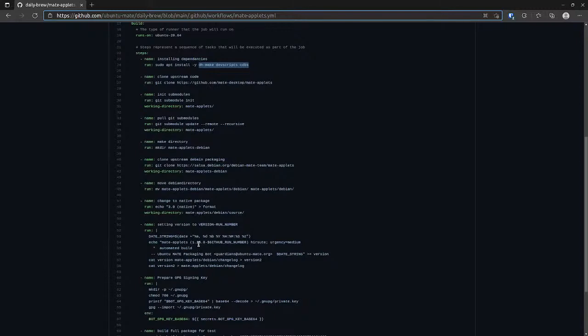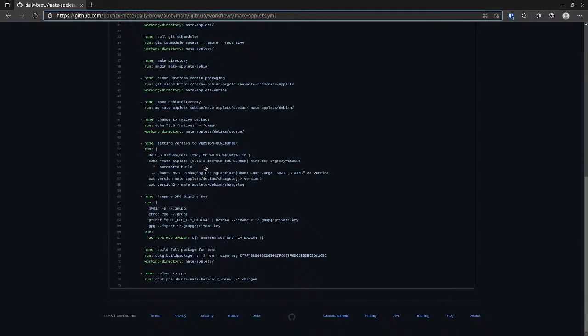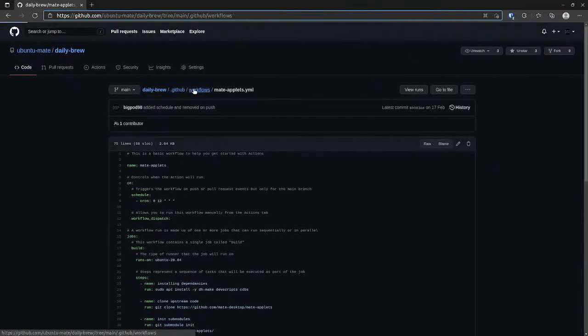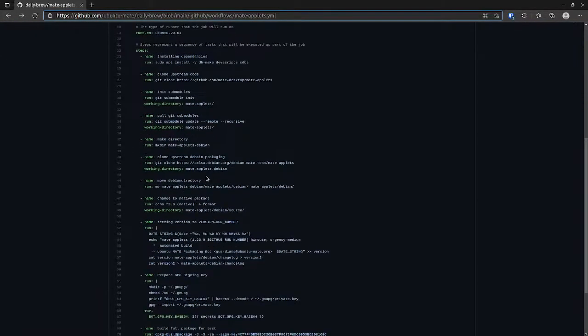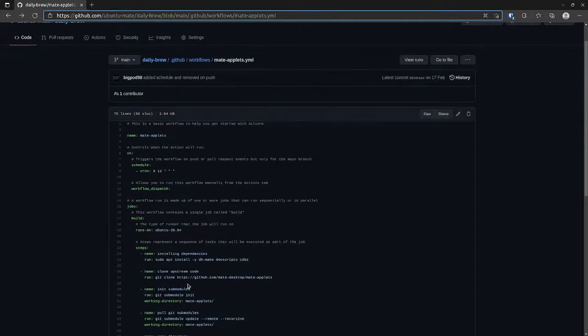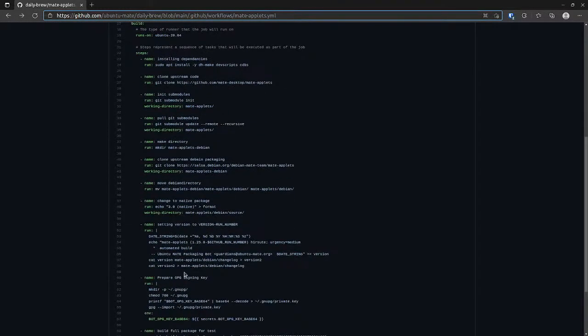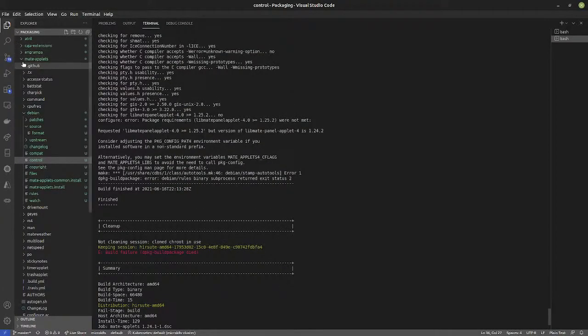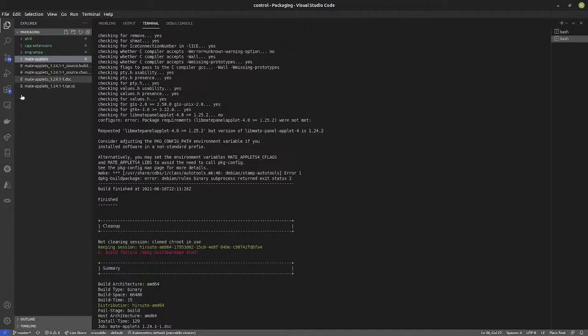Here I need to change the version string to 2. So actually I could do this with a script in about a minute, probably, or with a proper program. I might actually make an automation program to do this stuff, you know, because who likes to use bash and all the crap around that. So I guess mate-applets is currently tentatively set as working. Let's check the next one.